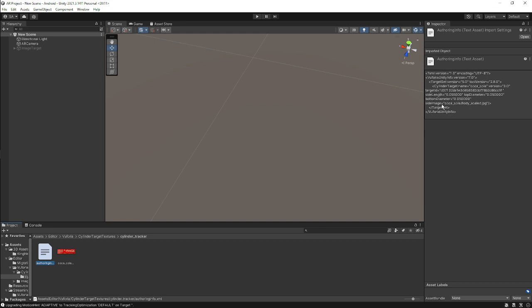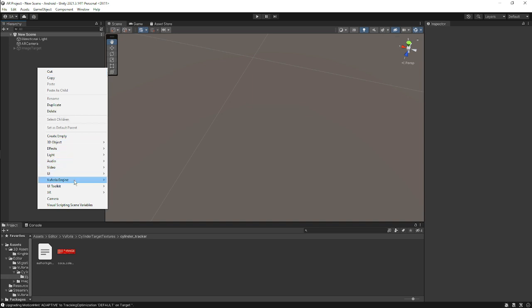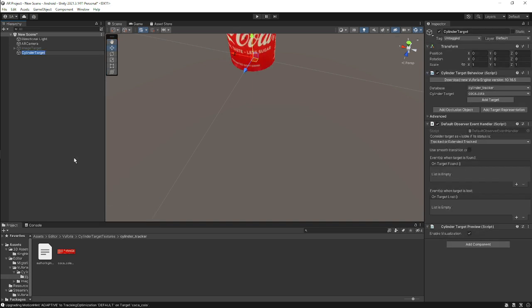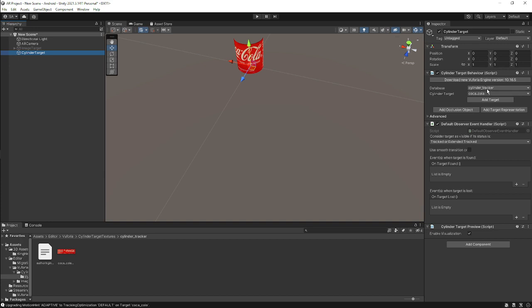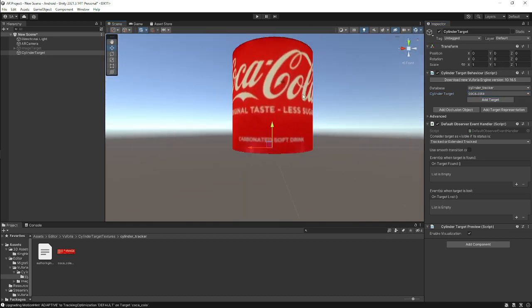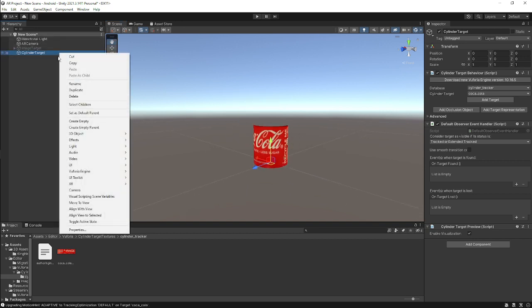It takes in the diameter and all of the info that we put in. So now let's set it up before our engine. Cylinder target. You see it already created that for us. Since it knows we're using the database, you can just add cylinder tracker. If you have more than one cylinder target created, but since we're using Coca-Cola, it's just going to create Coca-Cola for us. Focus on that, and then you can see that it gives us a wraparound target. So we need to track something.